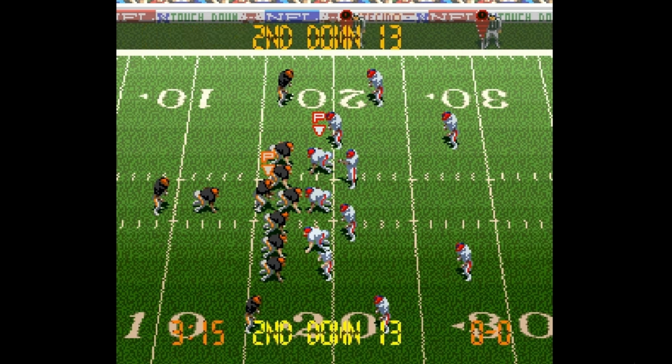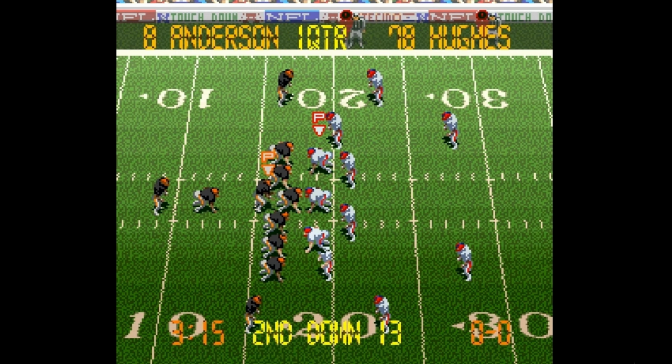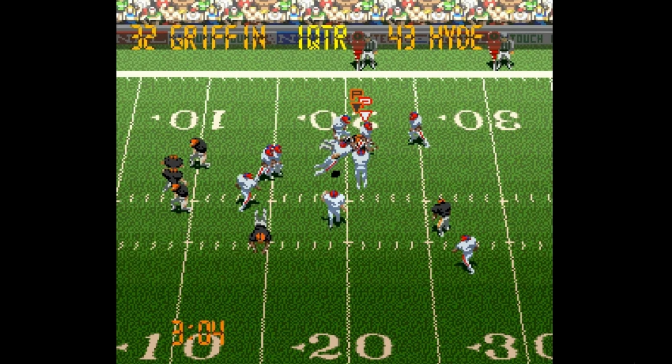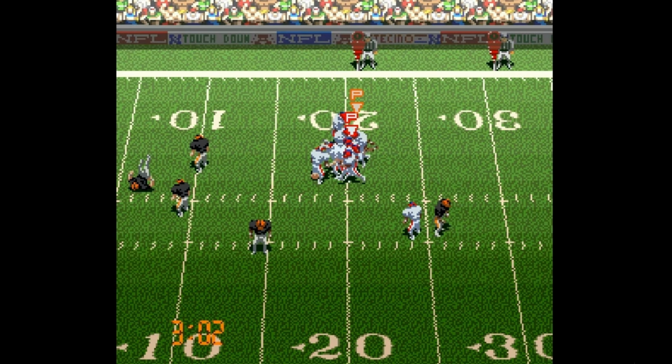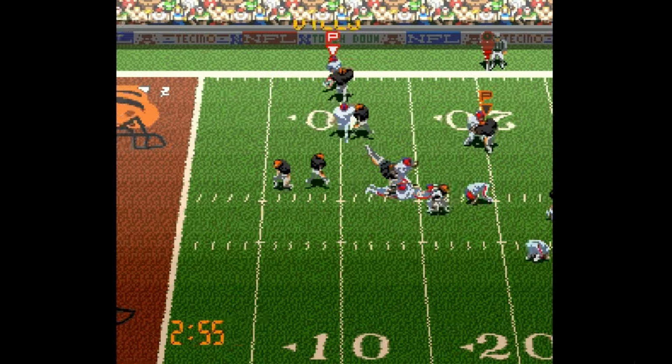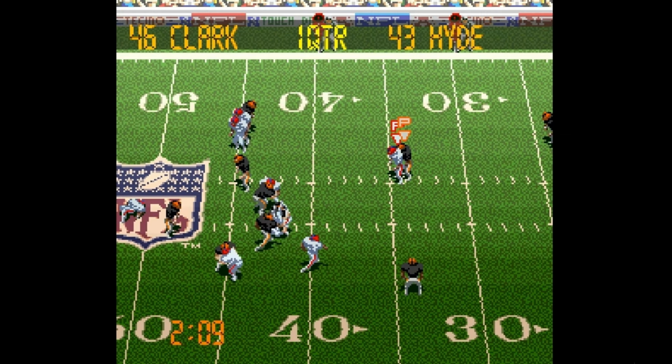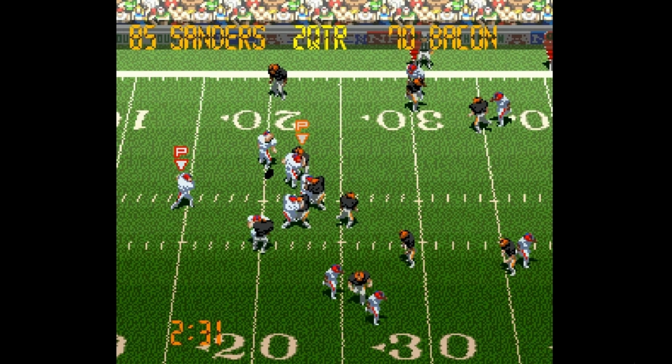The Bengals are backed up in their own territory. We're scoreless in the first quarter. Ken Anderson's going to get this pass off to Archie Griffin, but Micah Hyde's going to knock it loose. The Bills will pick it up and run it back in for a touchdown. The sloppiness continues. Micah Hyde gets an interception here.